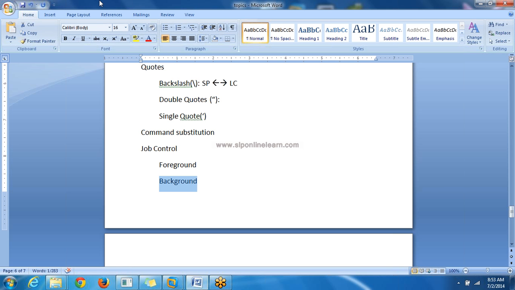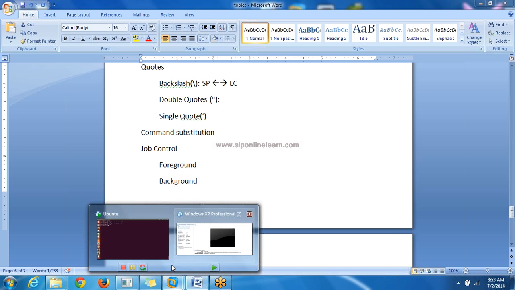Until and unless you get the command prompt, you can't run the next command or next job. The second one is background execution. What I told so far is about foreground. Till now all the jobs or commands we executed were in foreground.